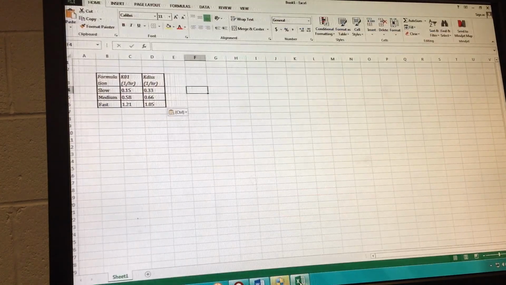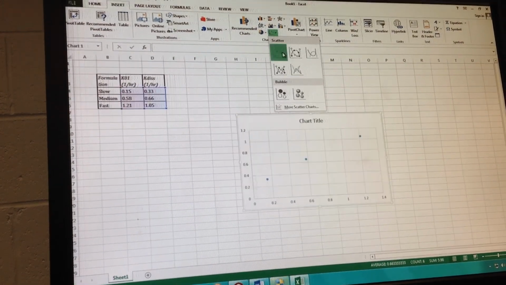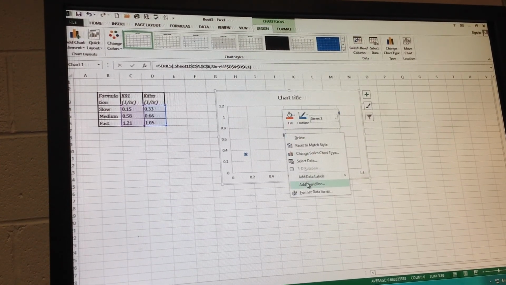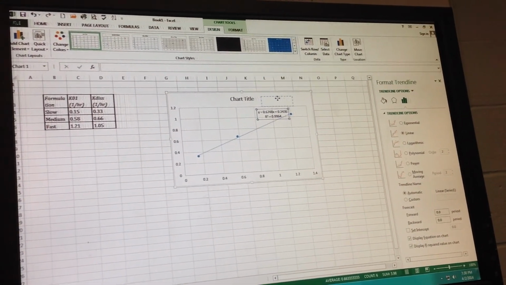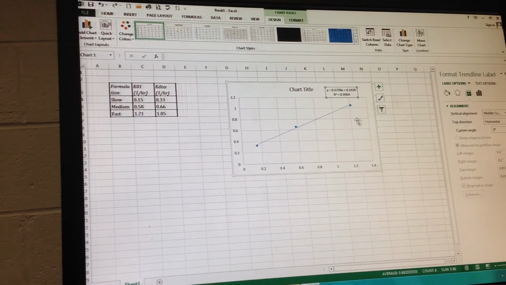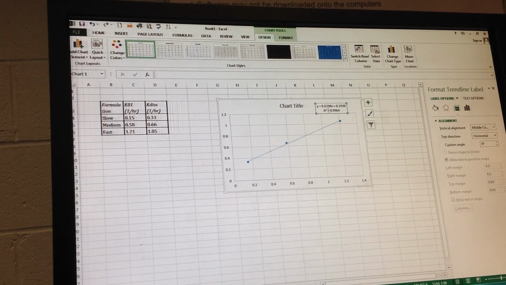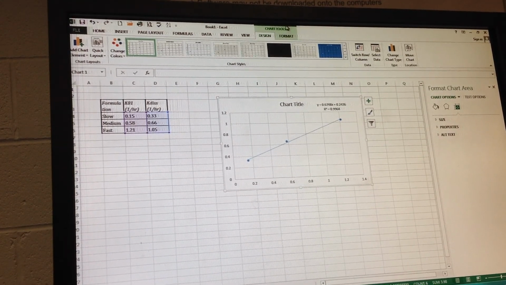So what I'm going to do with the data, I'm going to plot the data, okay? I'm going to insert chart, okay? So this is the chart. I'm going to add a trend line, linear, display, all right? I want to display the equation and the R squared. Wow, I got a nice fit. Theoretically I can do the residuals, all right, but they are so nicely on a straight line, I skip that. So I see a very nice correlation.